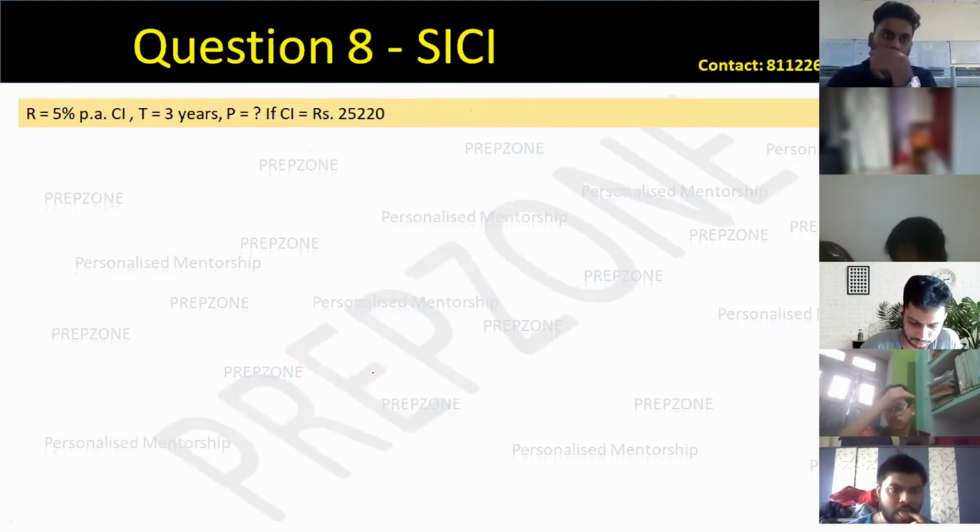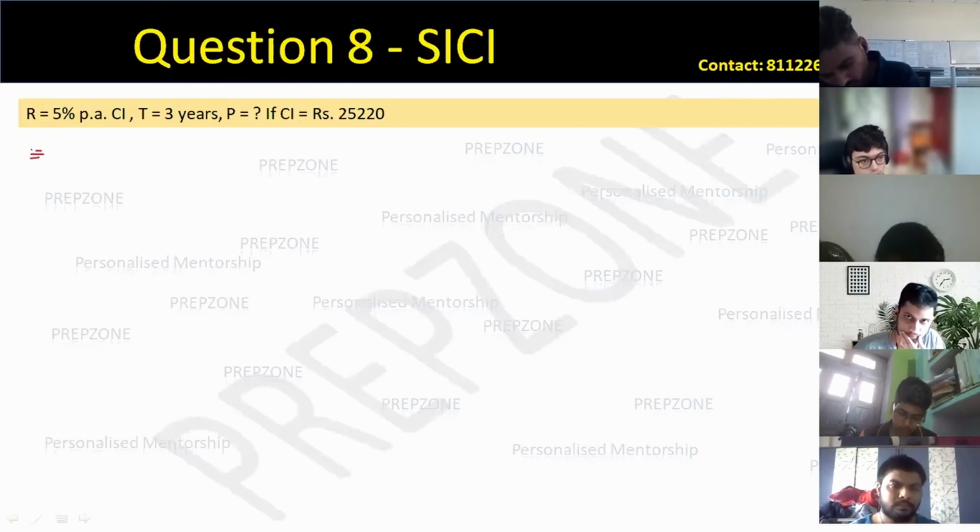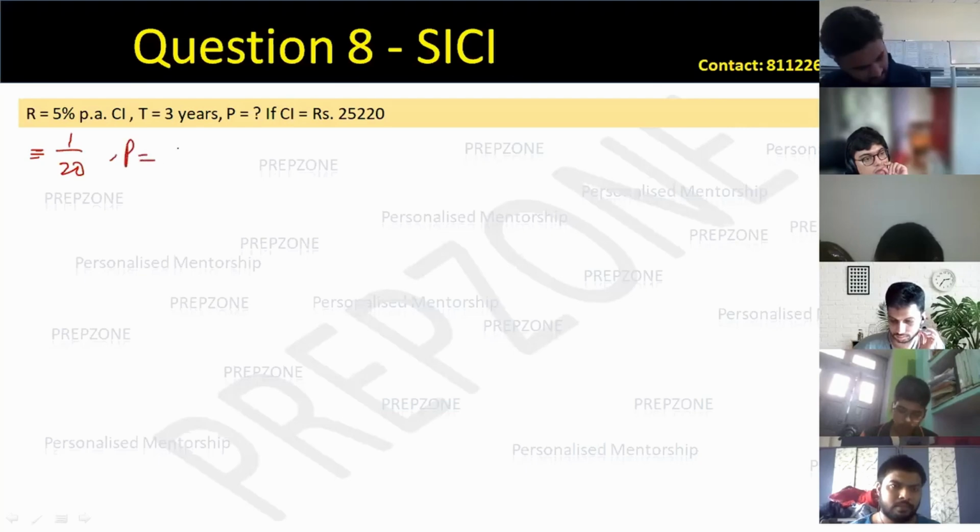Again, apply the same method. Simple question again. Rate is nothing but 5%. Guys, if it is still not happening, then there is something wrong with your understanding, because it's the exact same question that we have already done multiple times. Rate is 1 by 20. So we will consider principal to be equal to 20 cube, which is 8,000 units.